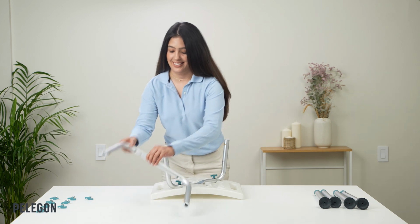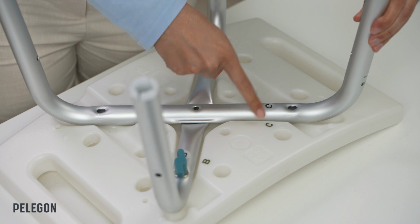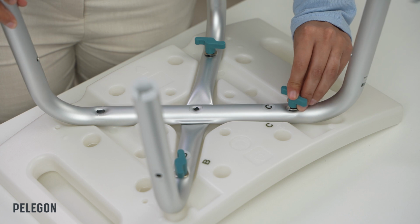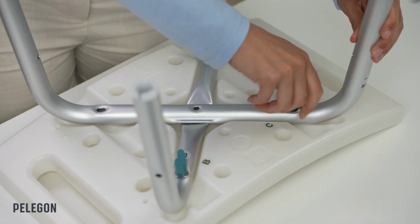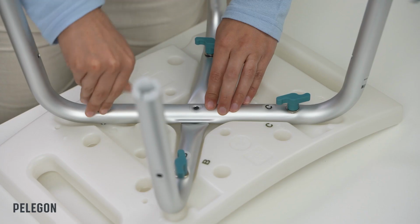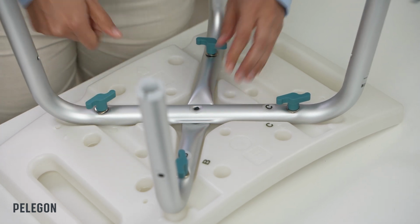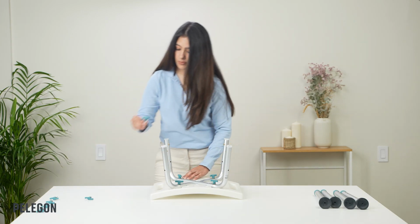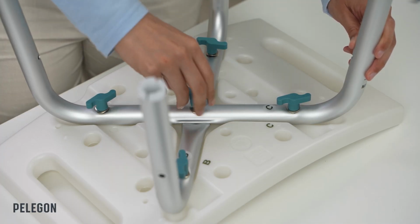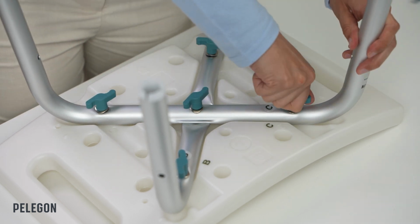Do the same with the other U-shaped bar. And again, notice that both seat stickers are aligned. Once in place, use 3 medium-sized screws to connect the bar to the seat. Once all 5 screws are in place, confirm they are fully tightened.